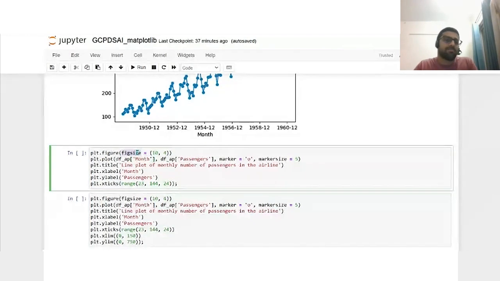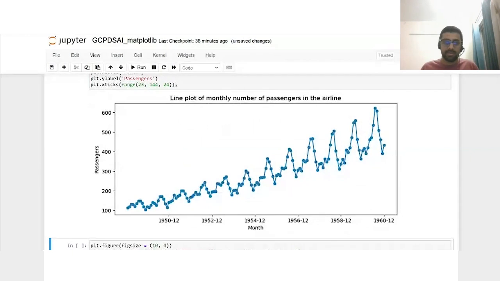Okay, so there's a very, very important parameter called figsize. Again, 10 means horizontal. Whatever the first number here is, this is the horizontal, and 4 is vertical. This may sound very counterintuitive, and I would agree that it is. Usually we think that the first number is the number of rows and the second number is the number of columns, but here the first number is the size of the horizontal and the second number is the size of the vertical. So I'm increasing this to 10 and decreasing this to 4. Everything else is the same. Now you see it's much cleaner, right? This is much neater to look at, easier for me to speak about when I show this to my team or my business head, right? Much easier for me to speak about this graph, right?